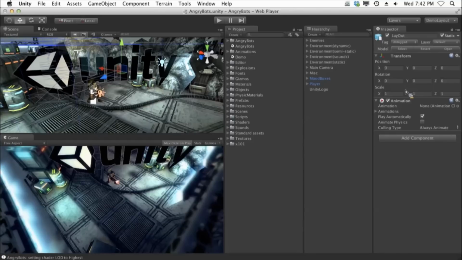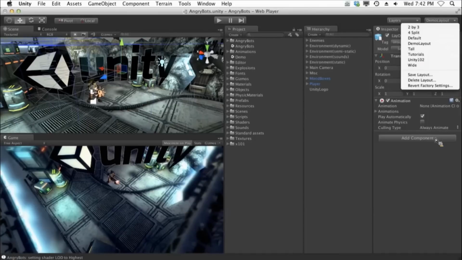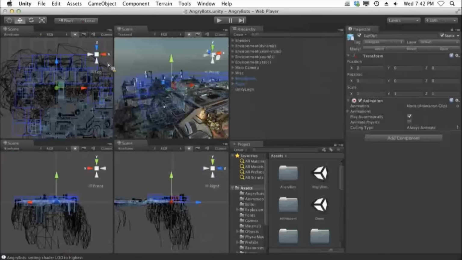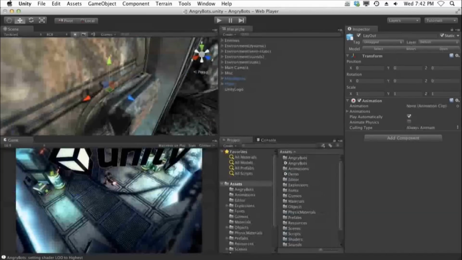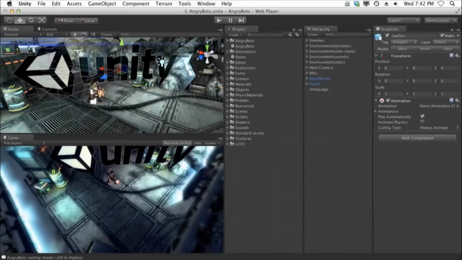Scripting will be part 3. Yes, the layouts are saved between projects. They are editor specific. And so you can grow this list pretty extensively. And you can save them, you can delete them, and then you can revert them. And like I said, you can make different changes. Here's the 4 split that is typical of top, front, and right, and then the perspective view. Some of these are just the default ones. This is one that I do when I'm recording tutorials for the Learn section, slightly different. And then our current demo layout, which is very similar to the one I normally use.